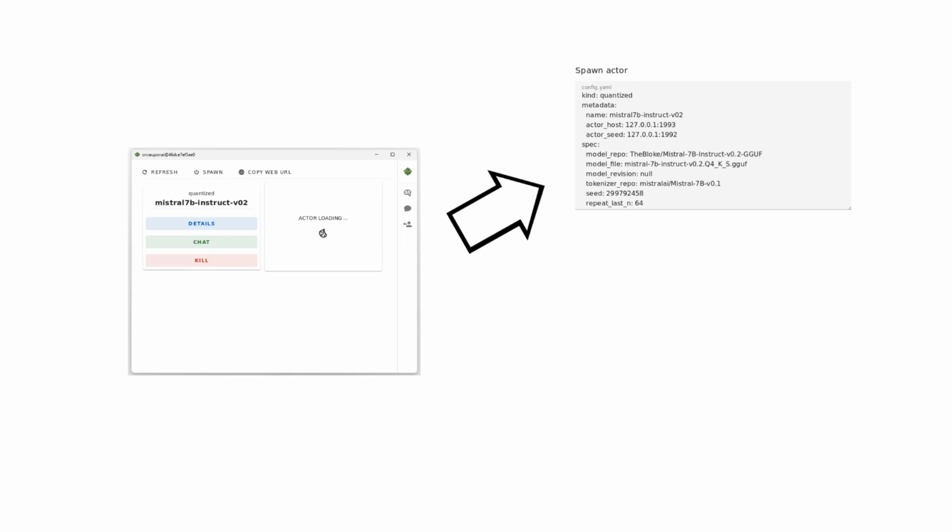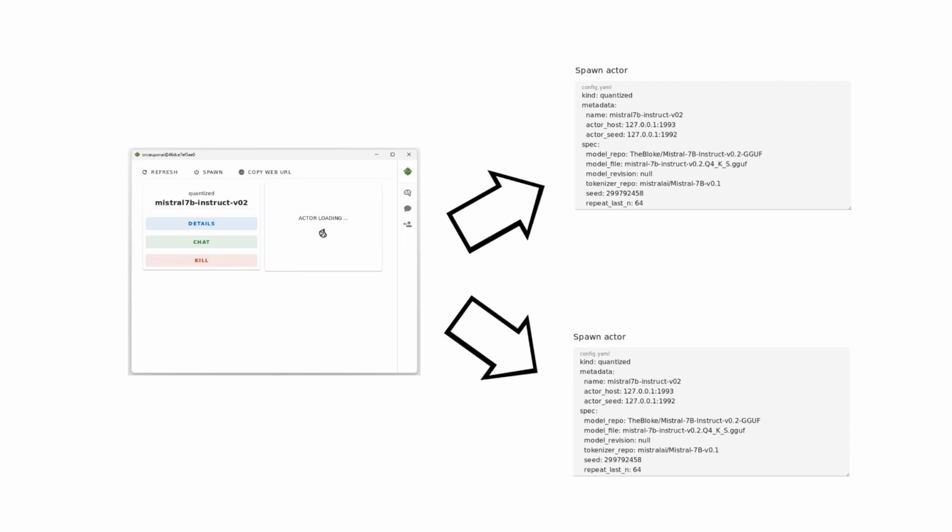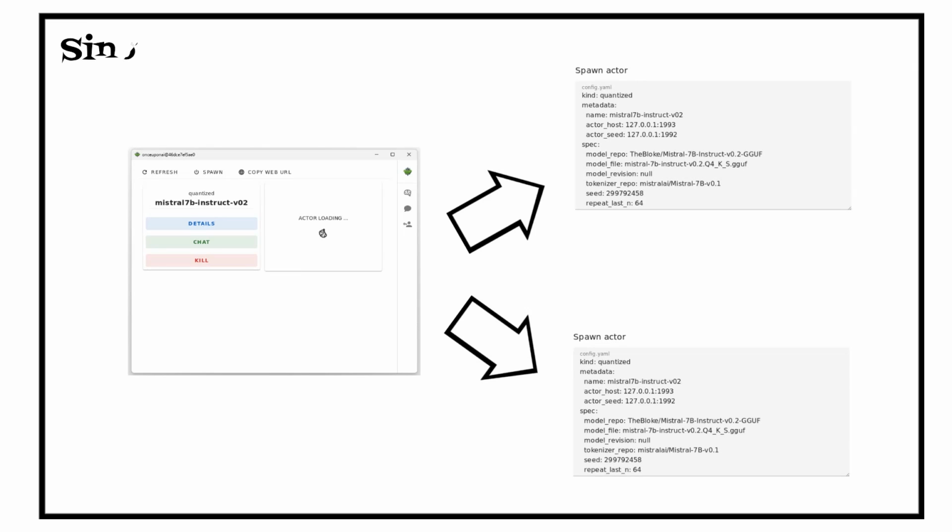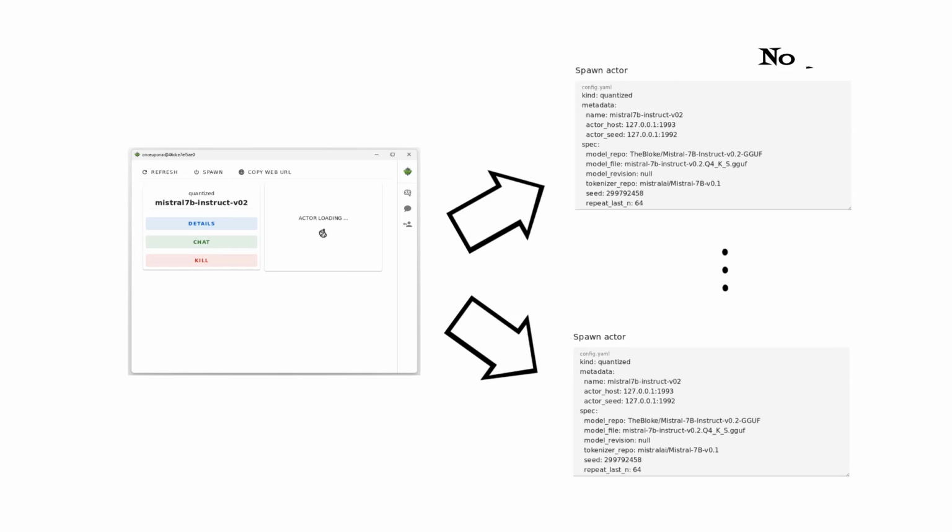When you spawn a model, Tauri uses a sidecar to run it as a separate process. The spawned process loads the model and connects to the main process. Thanks to this architecture, you can spawn multiple models on a single machine using all its capabilities. You can also spawn models across the cluster on multiple nodes. If the main process notices that the same model was spawned multiple times, it will spread requests randomly across model actors. Using this mechanism, we can scale our solution.